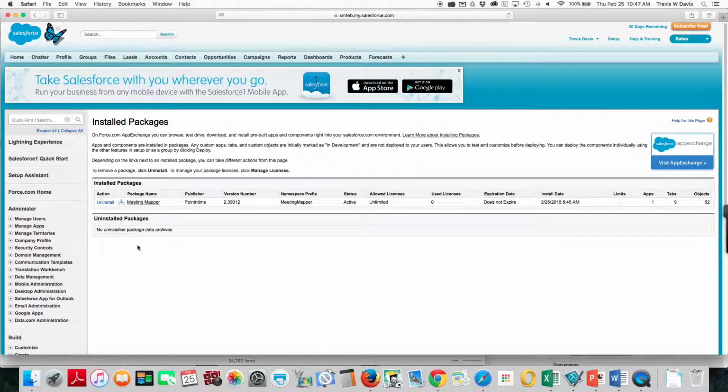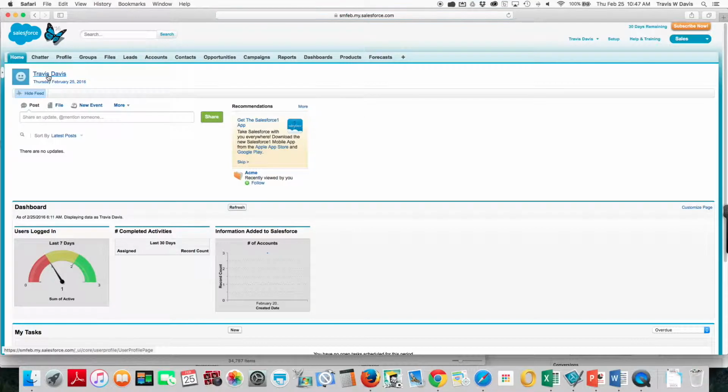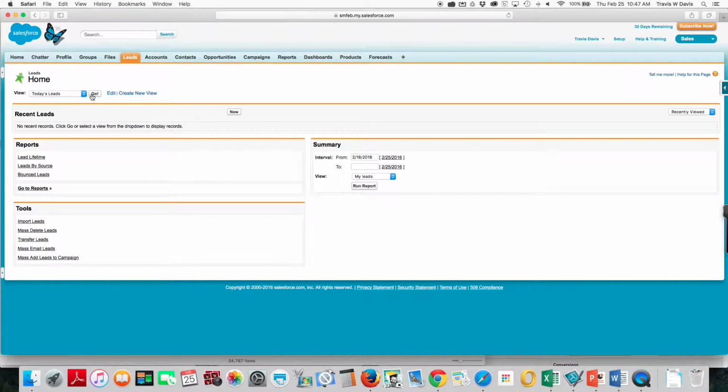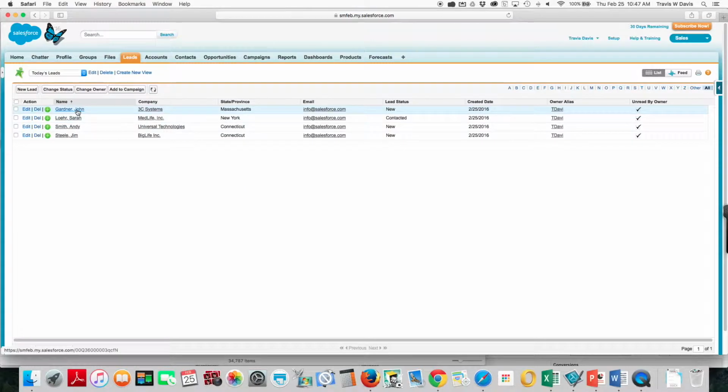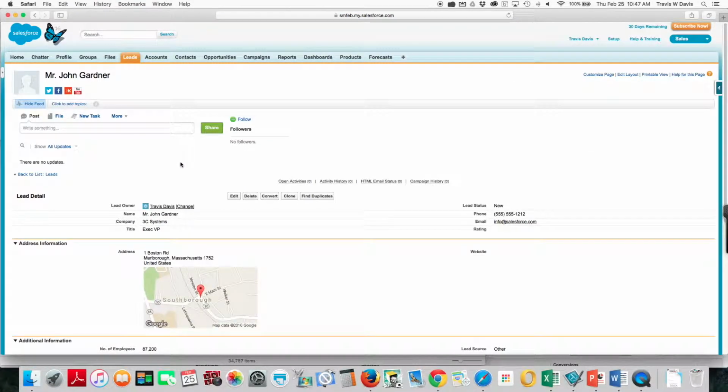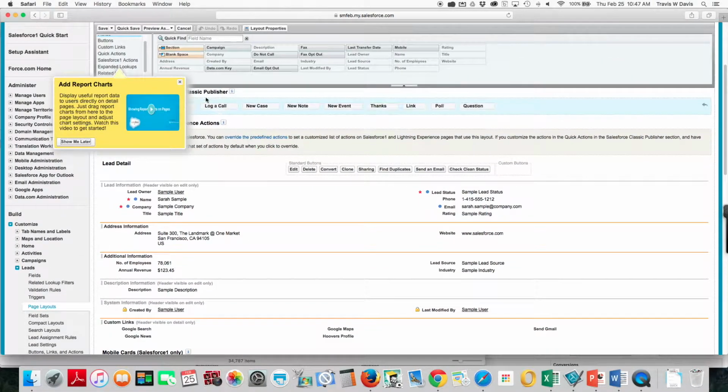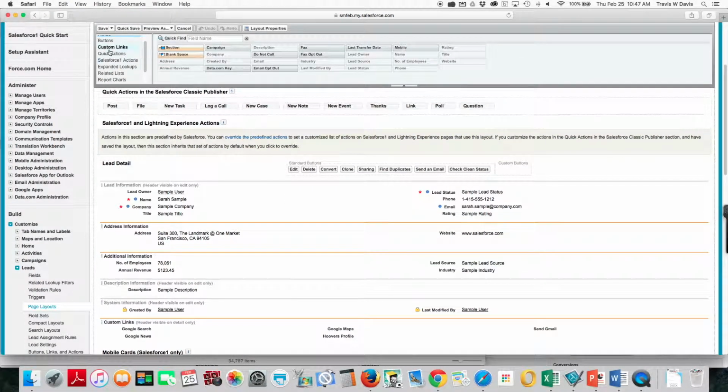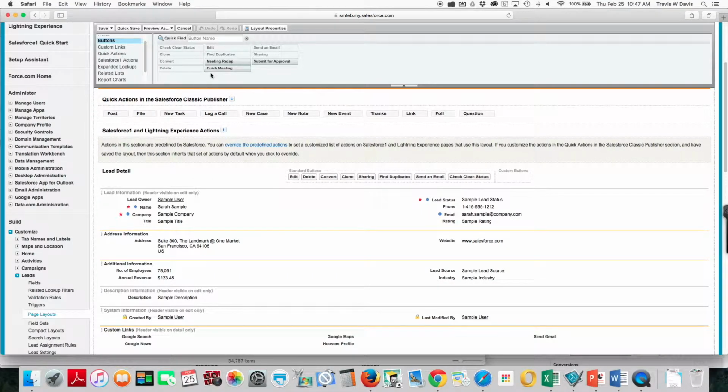Let's do some configuration of Strategy Mapper. The first thing I'll do is go into leads and start configuring the leads. So I click on lead. And I'm going to go into edit layout. I'm going to the buttons, and you're going to see we have a couple buttons.